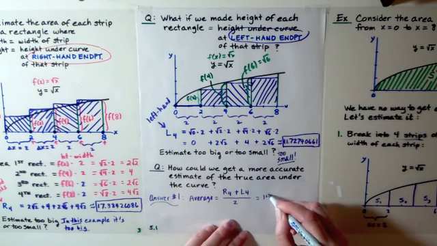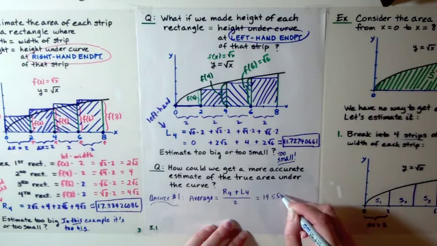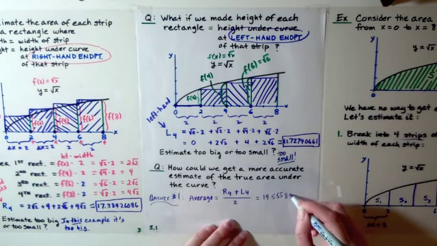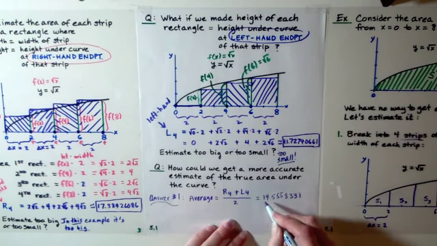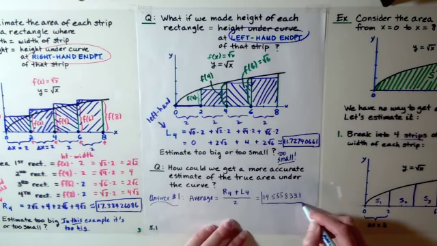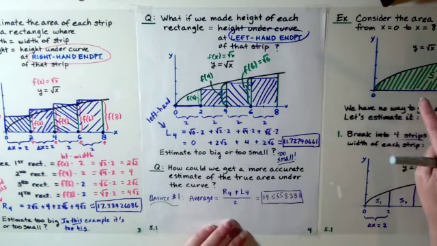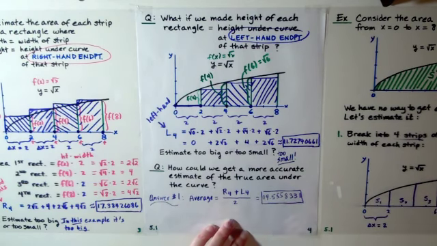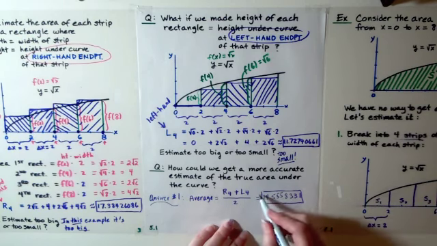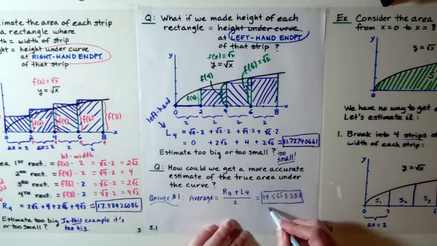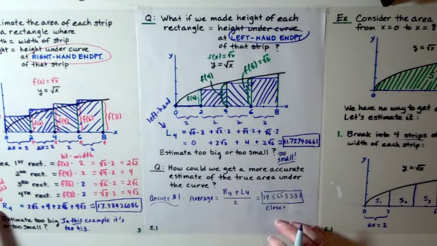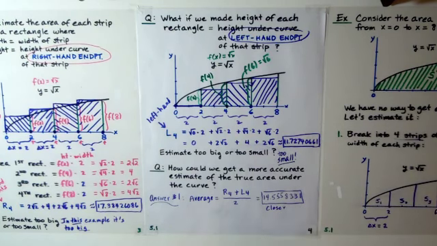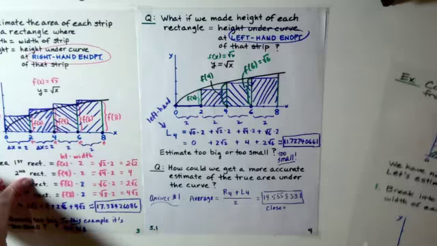And the value that I got was 14.55583331. And even though we don't know what the true area, the true green area under the curve is, we're confident that this would be something that would be closer than either L4 or R4. So that would be one way to improve our estimate. Well, there's another way to improve our estimate, so let's think about that.